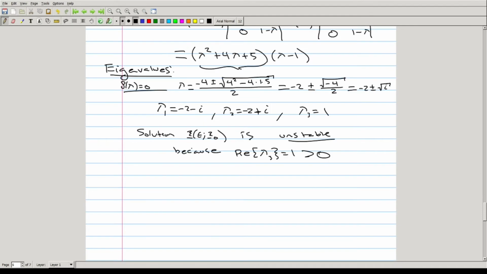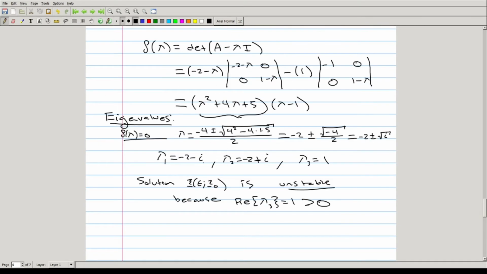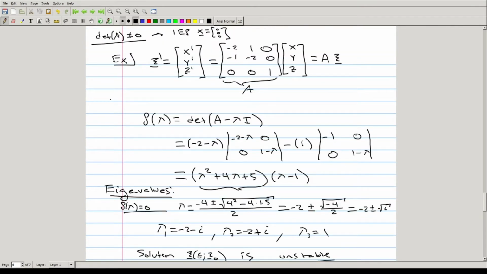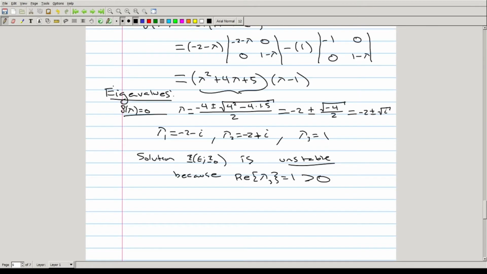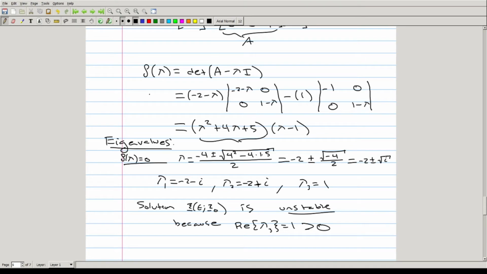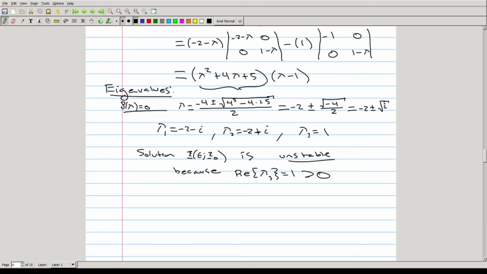Now, you can still go through and you know how to solve this directly by finding the eigenvectors for lambda 1, lambda 2, and lambda 3, and then plugging into our variation of constants formula using the fundamental solution. But it's really unnecessary if we're just going to talk about the stability of the origin, or the one equilibrium point for the system. Oops, and I just realized I have a slight typo here. This shouldn't be the square root of I, this should just be I itself, because the square root of negative 4 is 2 times I, divided by 2 is I. Sorry about that.